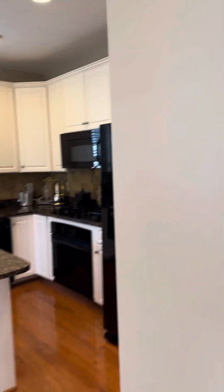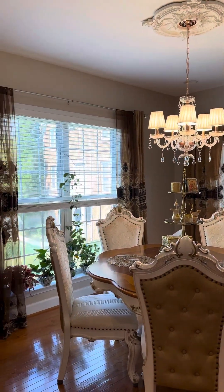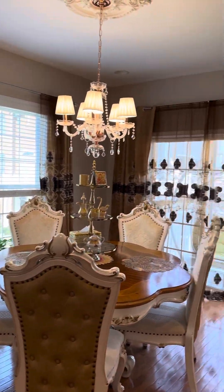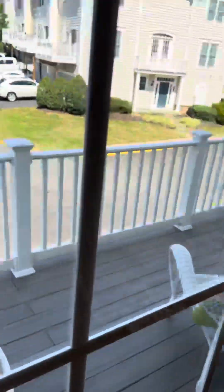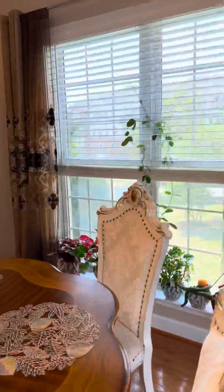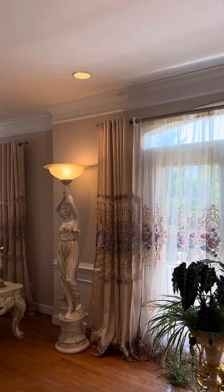You have the kitchen right here and a dining room or eating area — could be a breakfast area, depending on what you want to use it for. You have coarse countertops, cabinet space, appliances, pantry, and a built-in microwave. There's a little deck right there to get outside and get some fresh air. You have hardwood floors, and this would actually be the dining area right here if you wanted to utilize it.